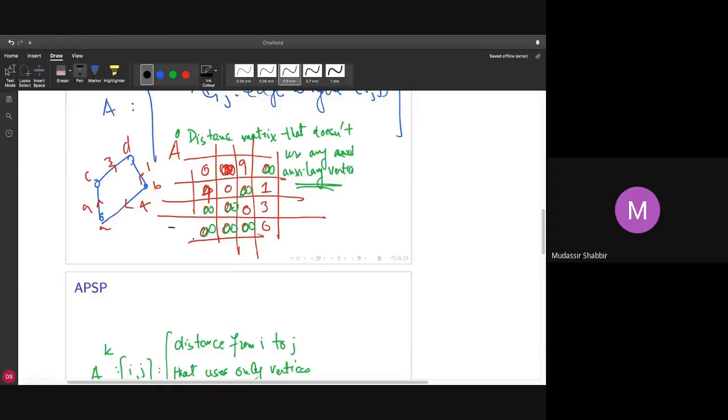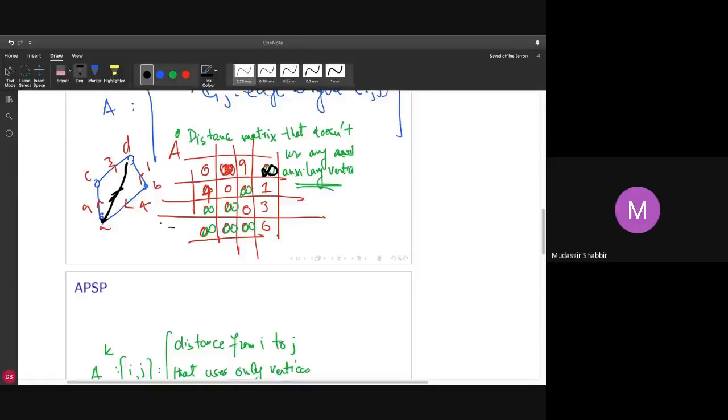So if we don't use more than one edge, then the distance between a vertex A and a vertex D here is infinite. You can't go from A to D, so I'm talking about this thing, right? Since there is no such edge, I can't go from A to D, which means that the distance from A to D should be infinite. But I can go from A to C, which means that its distance is the weight of this edge, which is 9.